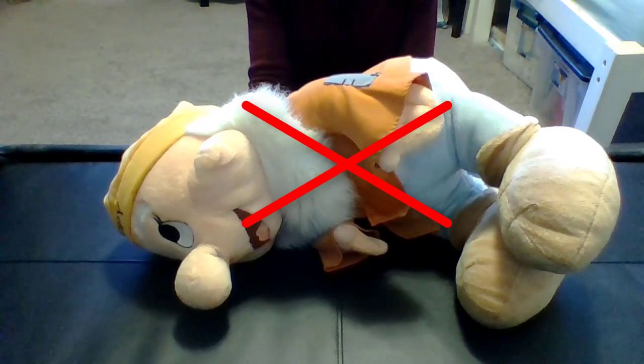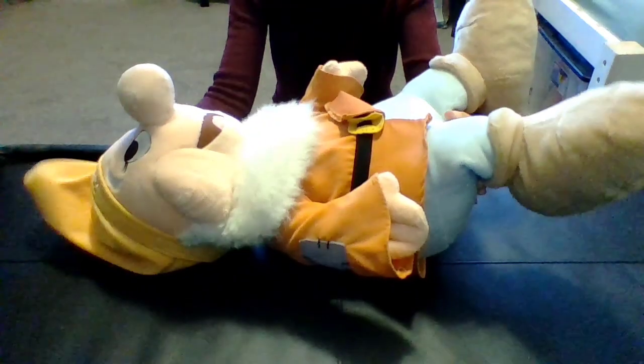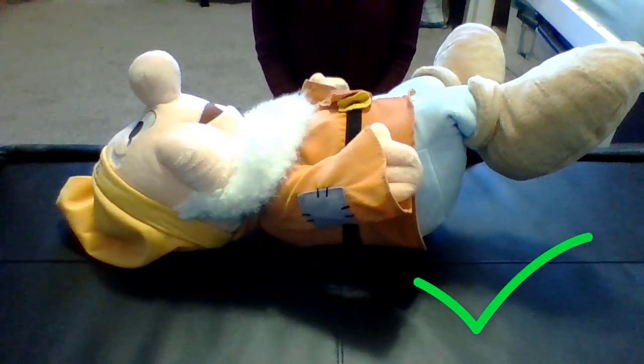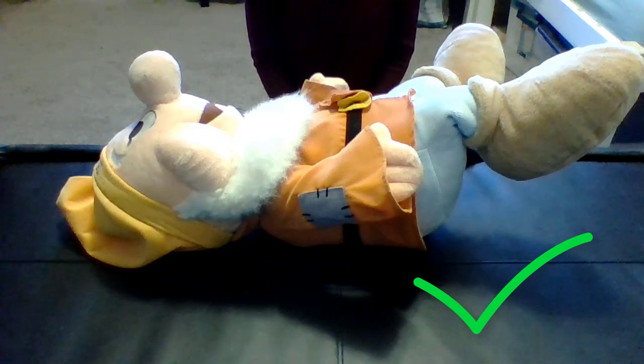Side sleeping is not safe and is not advised. To reduce the risk of SIDS, infants should be placed for sleep in a supine position, or on their back, every time they go to sleep or take a nap, at least until the baby reaches 1 year of age. Once they can roll from supine to prone and from prone to supine by themselves, they can be allowed to remain in the sleep position that they assume.